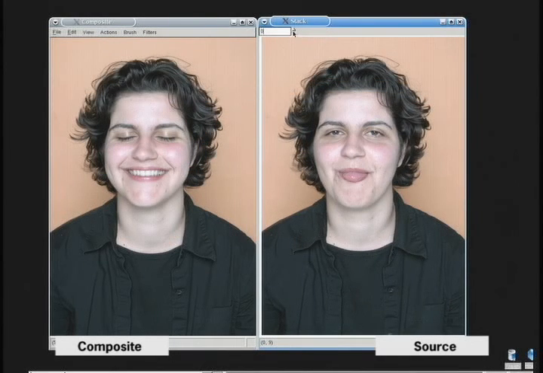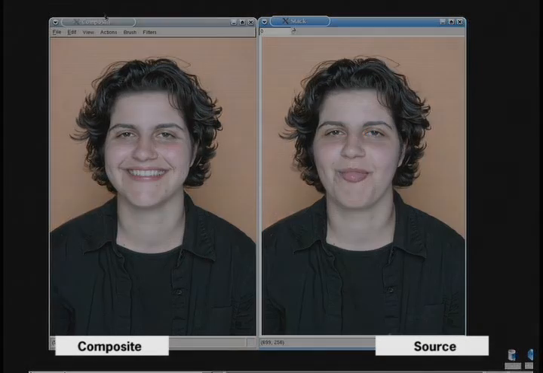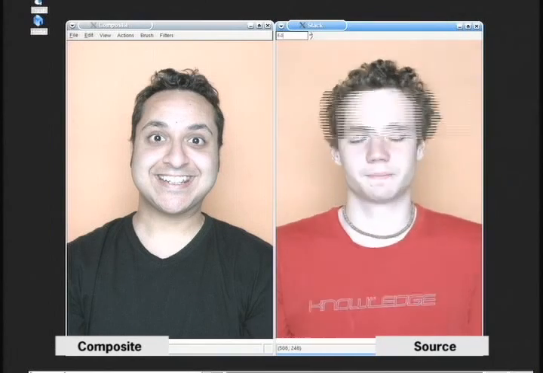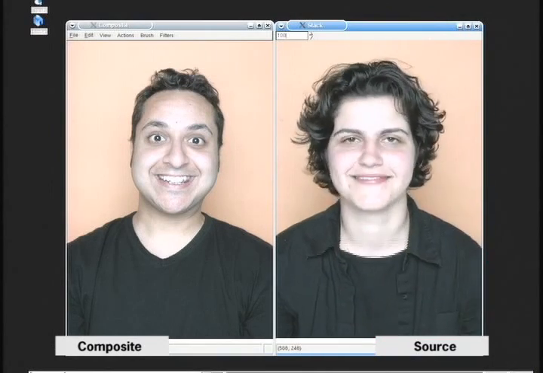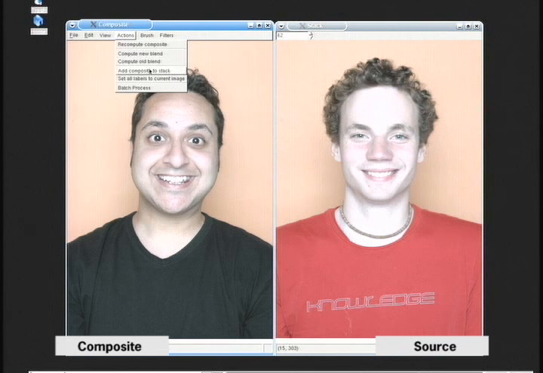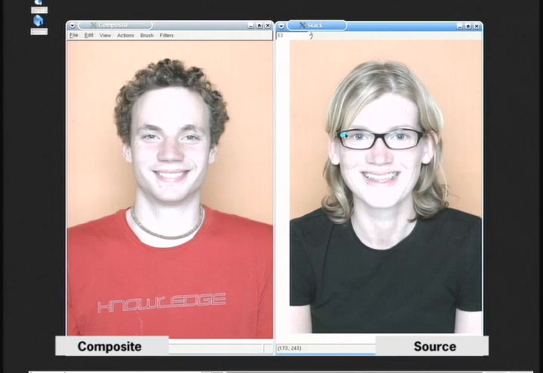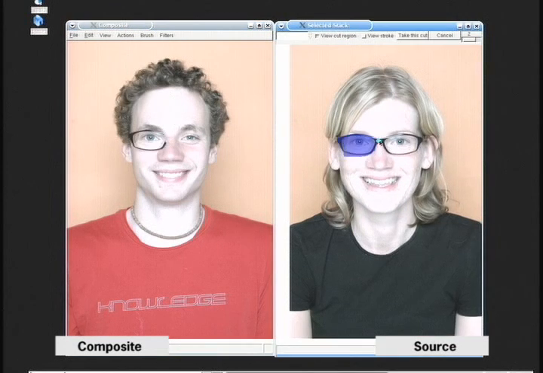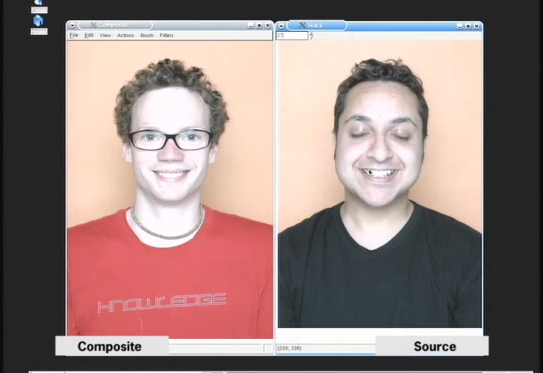In a similar example, we improve this portrait by replacing the closed eyes. We paint on one eye, and then add the second one. The 2 images merge without artifacts. We can also use our framework to combine facial features from a variety of people. We select a starting portrait, paint on the eyes of another person. The framework computes a suitable region. We refine the region with more strokes in order to add both eyes. And the images fuse together.